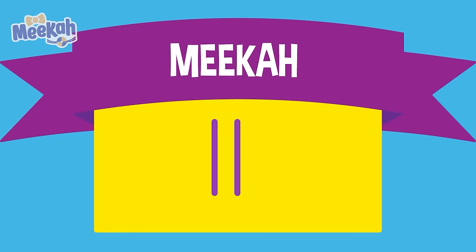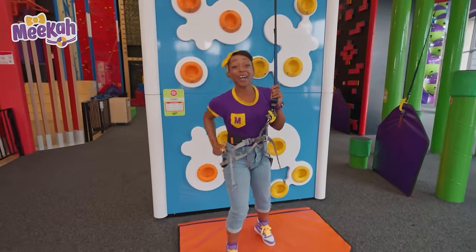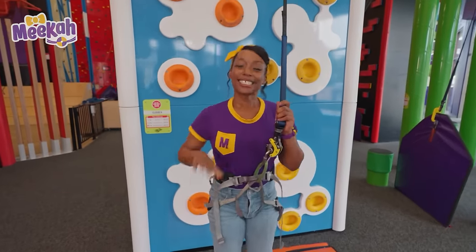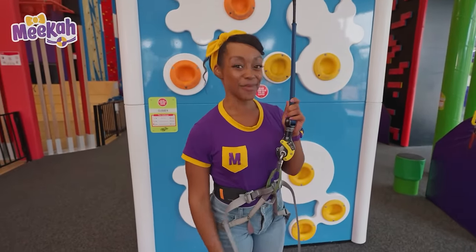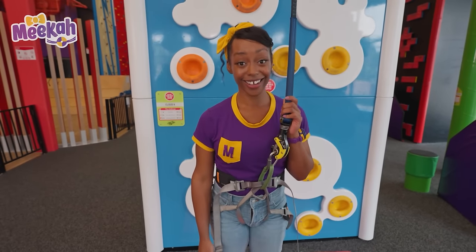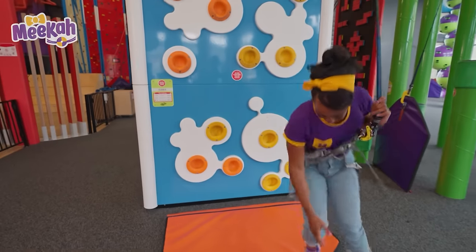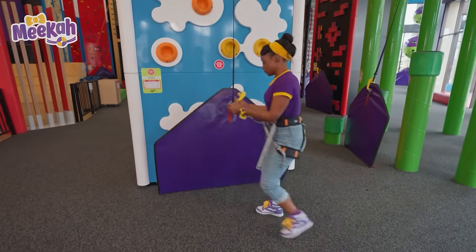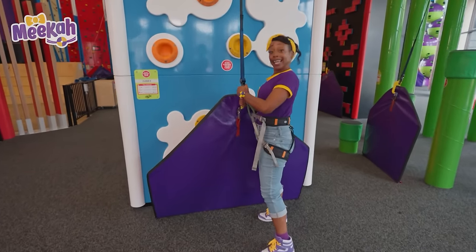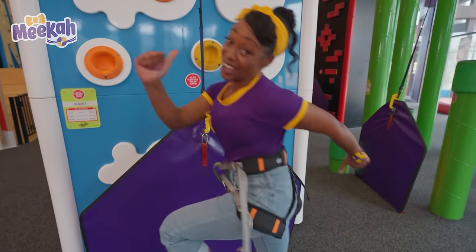Wow! Another Meekah point. Whoa! I made it all the way to the top by taking it one step at a time. All that climbing has made me kind of tired. I think now's a great time for a water break. Yeah. All right, let's put in our key. Quick. Grab our wheel. Let's go.